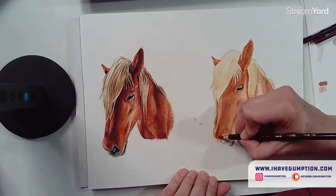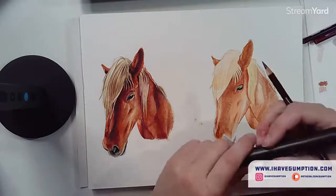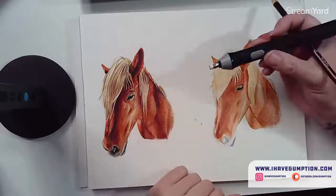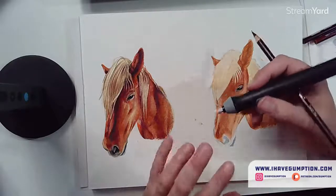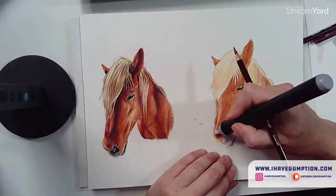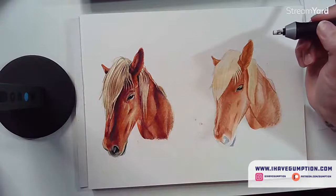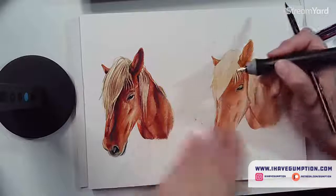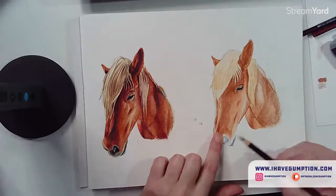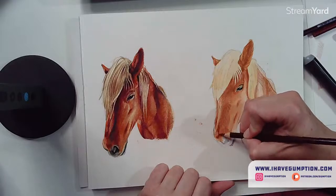Oops, let's see. I kind of got sidetracked here. So I want to show you this really quick because I started drawing in an area that I see is a little bit lighter. So here is my handy dandy battery operated eraser. What's cool about these is it really works, at least on these Prismacolor pencils, if you haven't just burnished it into the paper. So if you need to lighten an area or fix a mistake, look how easy that was. So then I can go in and sketch around this guy.